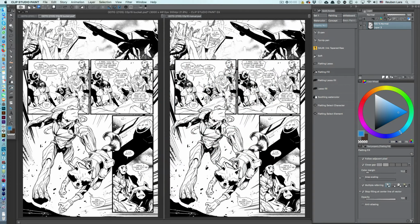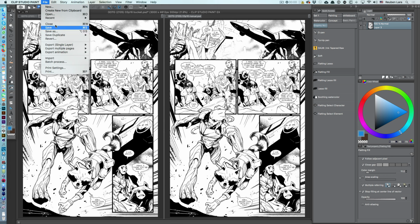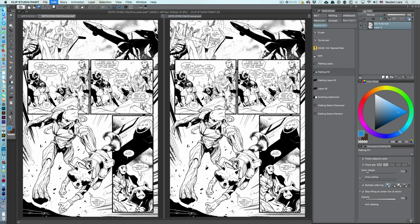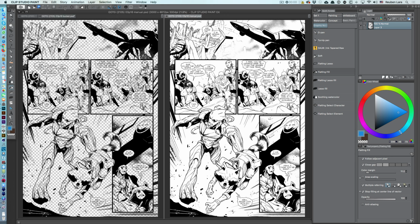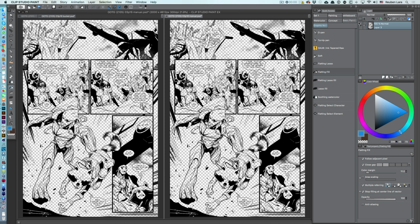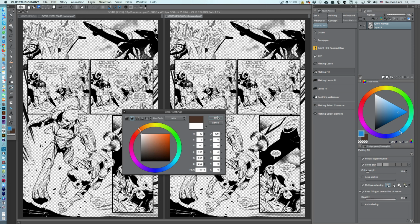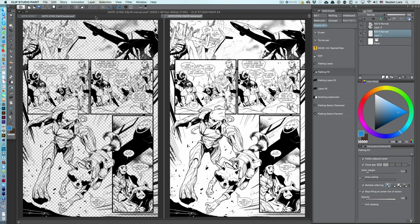First, let me convert my artwork to transparency. So I'll go up here to the edit menu and convert brightness to opacity. That gives me a transparent background. I'll do that for both of them. And on both of them, I'll give myself a background layer and a new layer to paint on. So a new paper layer and a paint layer. And I'll do the same thing here.